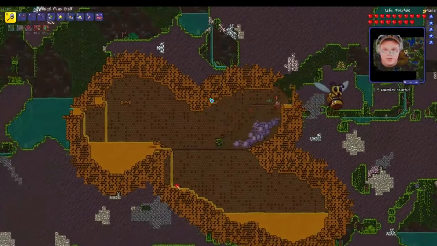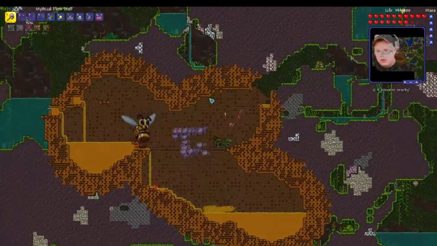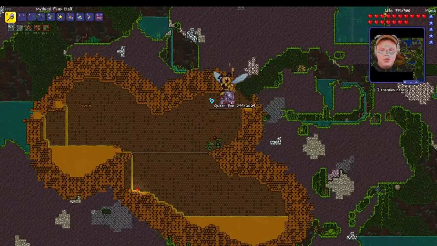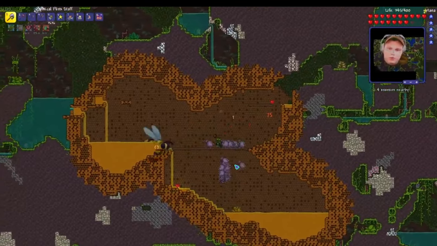Checking my phone. I shouldn't be checking my phone. This beast is gonna kill me if I do. Whack, whack. I have 131 defense. How do I have 131 defense? What? I'm so confused.